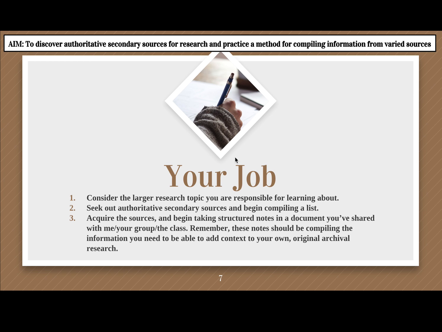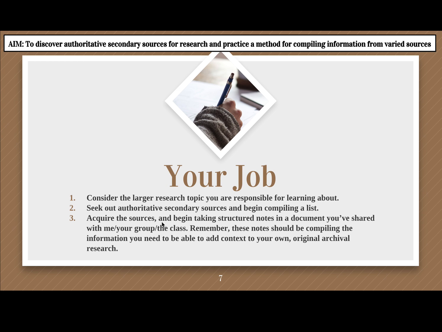Based on this lesson, there's a few things you should be doing now. First, consider the larger research topics that are behind your specific focus and start looking for secondary sources about those. But like I said earlier, also just consider your exact focus. So if some of you are looking for the history of the milkshake, there might be a book on the history of the milkshake. I doubt it, but there might be an article on it or a website or a blog post. Find the things that are exactly what you're doing. Make a list of those. Make a list of the things that are kind of what you're doing. Then make a list of the things that are the larger topics behind it.